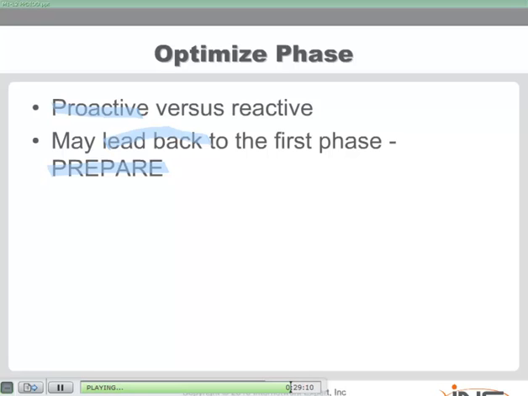Maybe for just an area of the network, or maybe for a new segment of the network, or whatever the case may be. But this definitely can start all over again after we are through optimization. We may decide, yeah, we need a redesign, or one area of the network needs a redesign, and we start the process all over again for that particular area. So, very, very cool, isn't it?